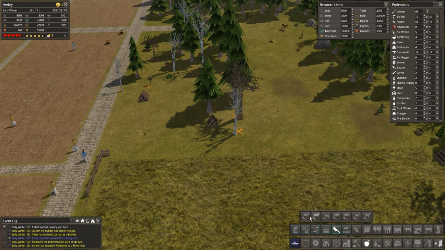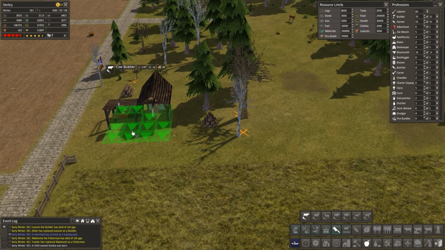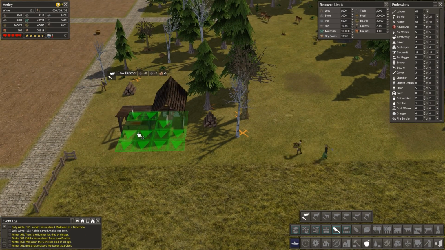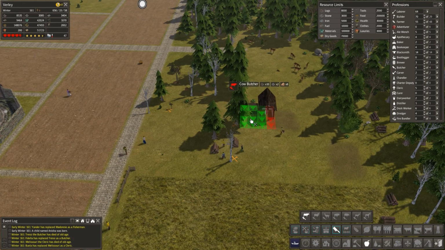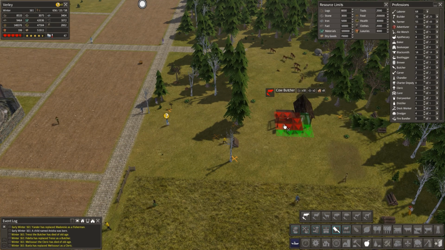Where's the butcher? Yeah, let's go with cows. Is that a new building? I know I've built them already, I've not really looked. I don't remember seeing the carcass of the cow. I didn't get inside them before. Can we get away with putting that next to it?